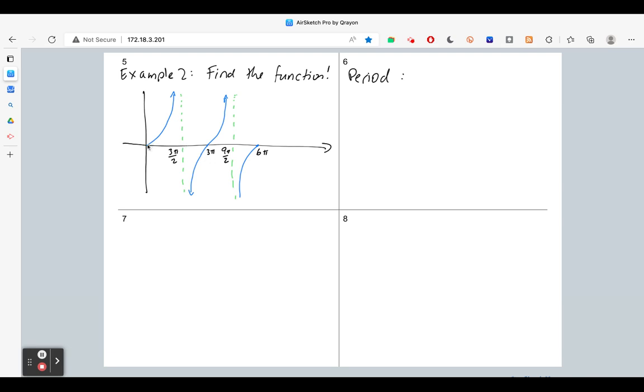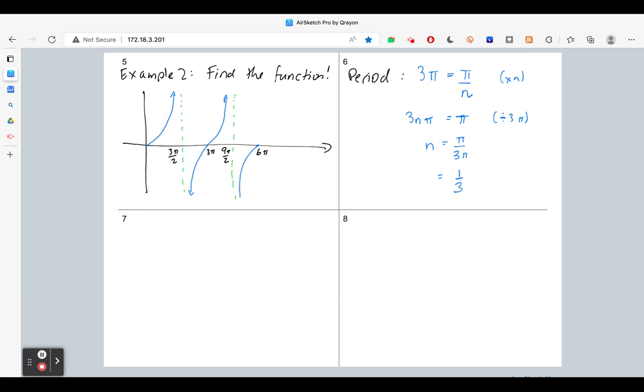Let's look very carefully. Where does it start repeating here? So we've got going from 0 up to infinity, and then going from negative infinity back to 0, 3 pi. So the period is 3 pi, like so, and 3 pi is equal to pi, the base period, over n, the value we're trying to work out. Now we just need to solve for n. So I'm going to multiply both sides by n, and I get 3n pi equals pi. Then I'm going to divide both sides by 3 pi. I get n is equal to pi on 3 pi, which is equal to 1/3. So n is equal to 1/3.